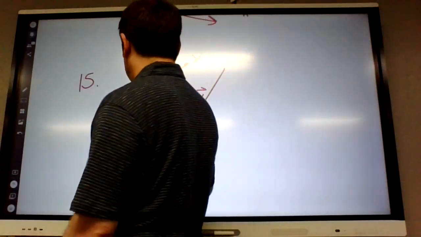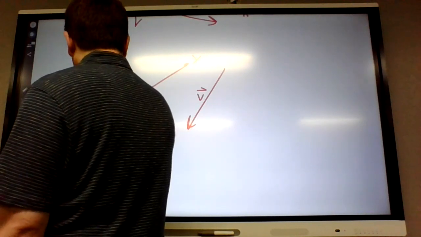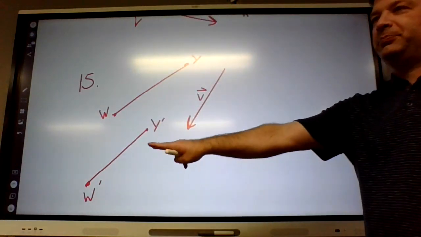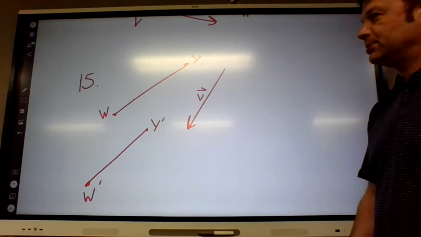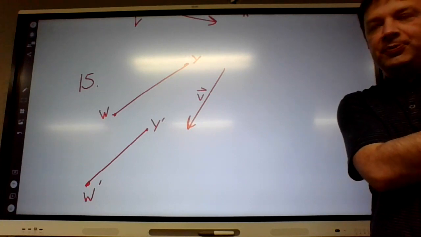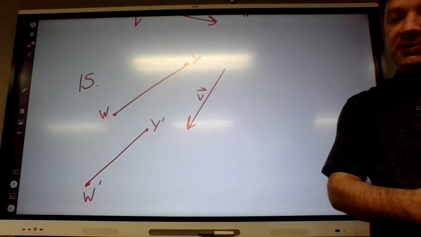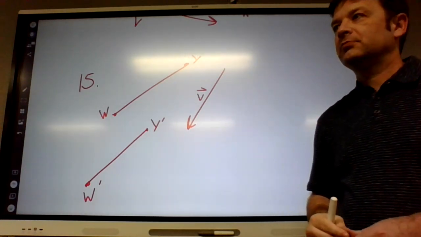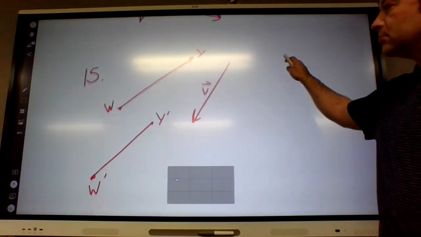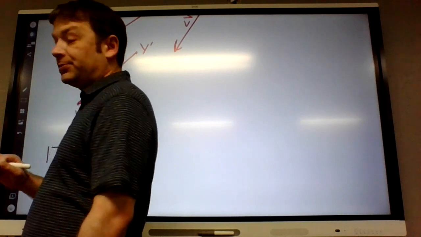No, it should be the same. I just didn't draw it very well. You're just sliding it, like you're just moving it where the arrow, the vector, points. It's like you're putting your finger on it and dragging it across the page. That's what they mean by translation. It just moves over. They did ask you to draw the vector line. The vector tells you where to move it, and how far also.